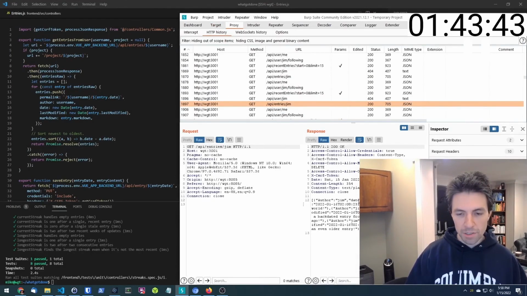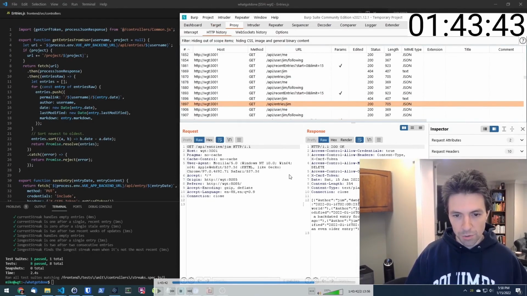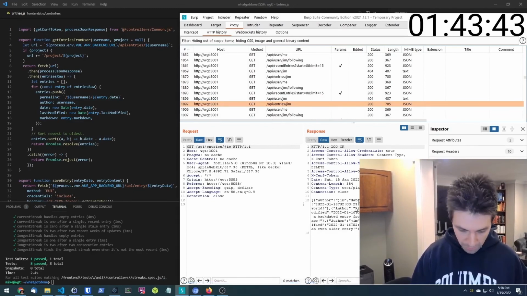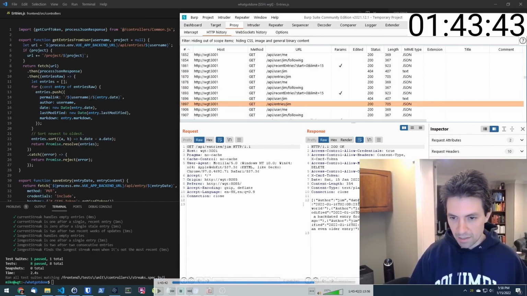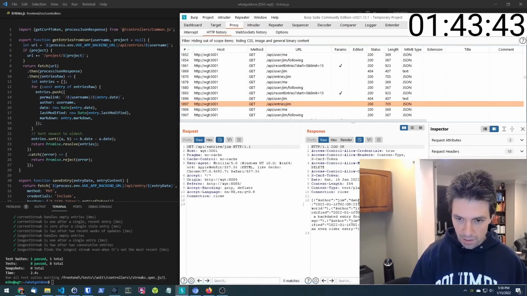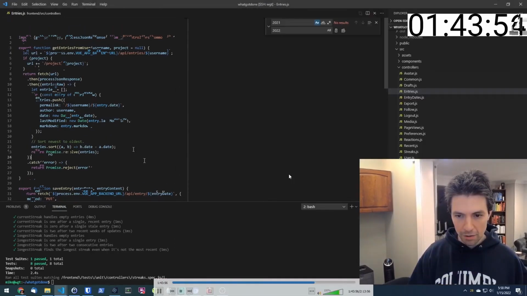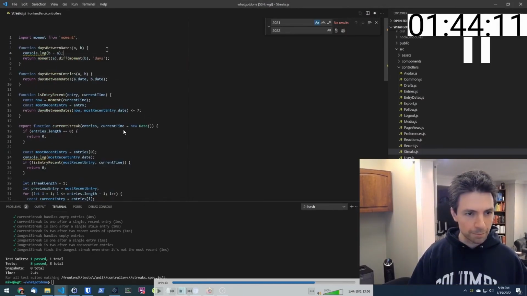And I think here I'm using Burp, which I use for a lot of my web development. It shows me the raw HTTP proxies. It's similar to Charles or HTTP Toolkit. And what I'm just confirming here is that the date is the format that I'm imagining it is. So it's just the year, month, day. So I want to experiment with creating date entries from that.